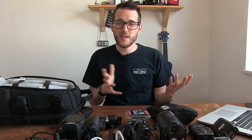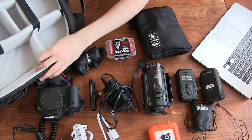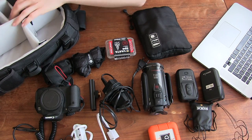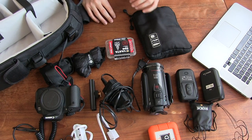We tend to bring this just to meetups, which are usually two to three hours long, so we can just record everything, capture on the cameras, then bring it home and edit it. So let's see what we bring to a small meetup and small conference. Over here you can just about see the camera bag — it's got all the little sections and places to put things. Let's take a look around the table and see what we've got.